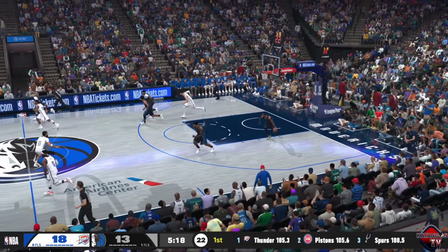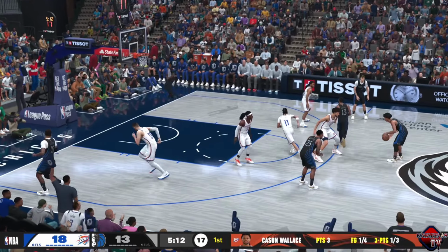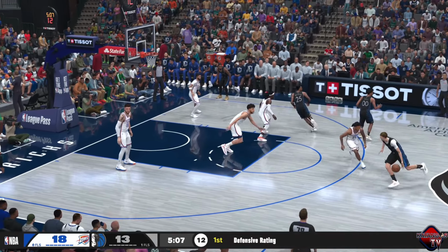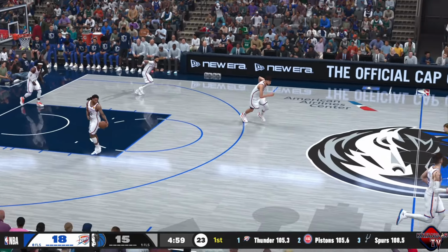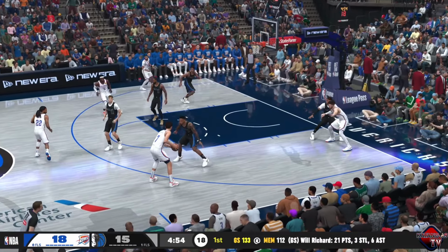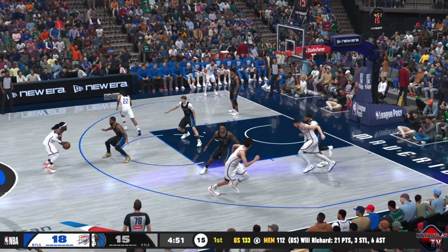Wallace misses. It hasn't been his best quarter. I mean, he's trying to shoot himself out of a slump. Pass to Flag. Here's the pick. Now Washington. The shot from the low post is good. And now just a 3-point Oklahoma City lead. Wallace, the pass to Holmgren. Now Dort, looking at his numbers, currently he's averaging around 9 points a game. And out of bounds, Dallas will have it.